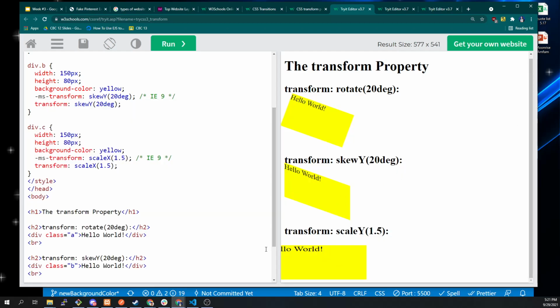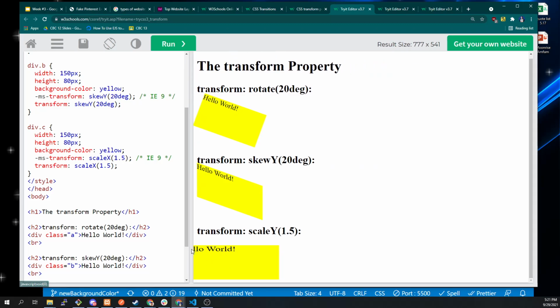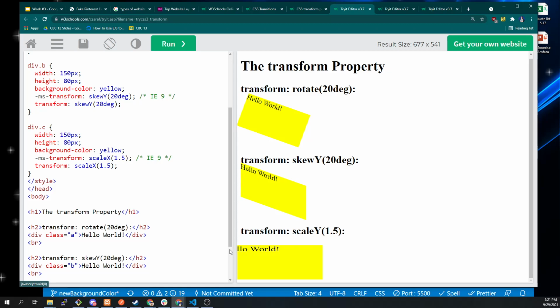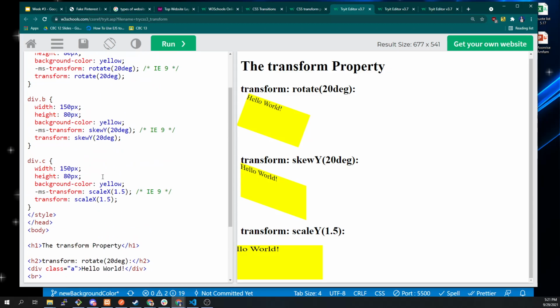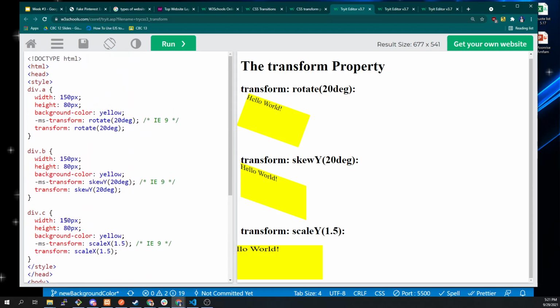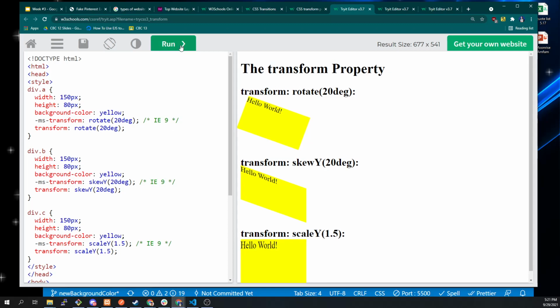The tooling isn't even good enough to keep up, but you'll also notice that it scaled it off of the window, right? Because it was in place already, and the scaling happened. When we scaled it, it went off the edge of the screen. So you have to be very careful with the placements of your elements. This is rotate, skew, and scale. Those are the three things you can do with transforms.